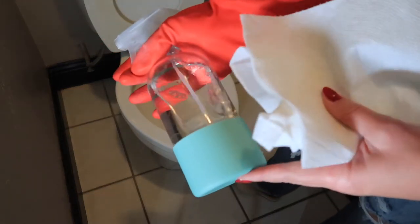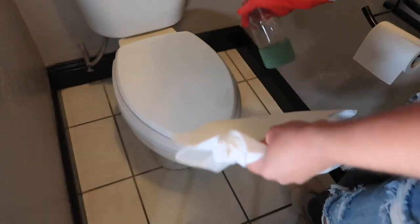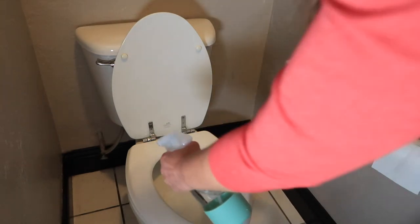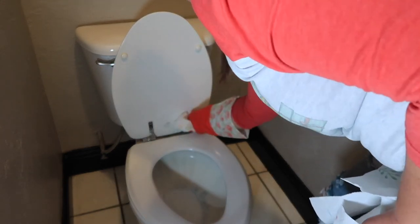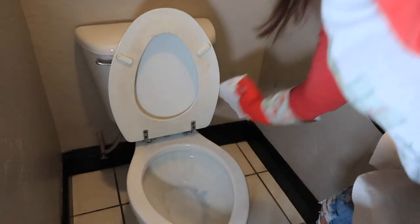I also have my all-purpose cleaner here. We're just going to start from the top with some paper towels. I like to spray all the way down to the floor as well, starting from the top. We'll just take a couple of our paper towels — it's releasing all of the gook and everything is smelling much better. Come in and do your toilet seat, do it on top. I'm going to go ahead and spray on top as well, getting all in the crevices and the corners. Then I'll get one more towel and continue going all the way down.